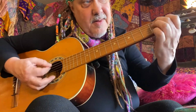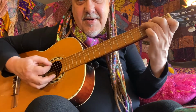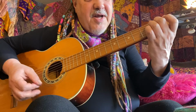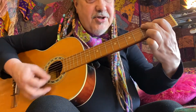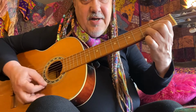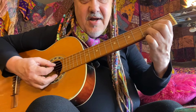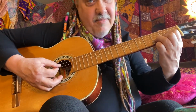Then B7 to E minor, B7 to E minor to B7. Then maybe you go E minor to C, C to E minor. Then I'll take the next set of chords, G to D, D to G, G to D. You get good at this. D to A minor. Got to strum the right amount of strings too. Got to be accurate there too.